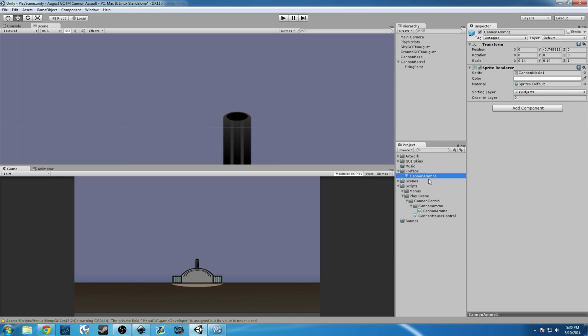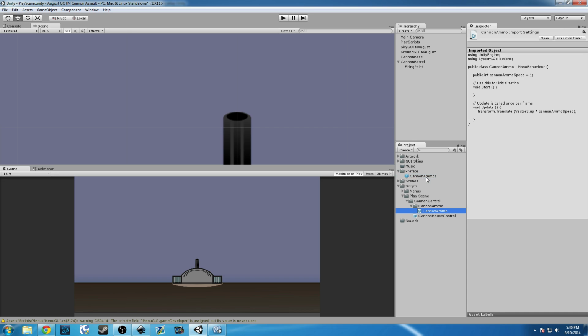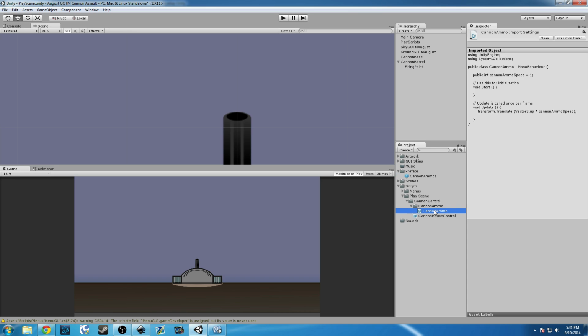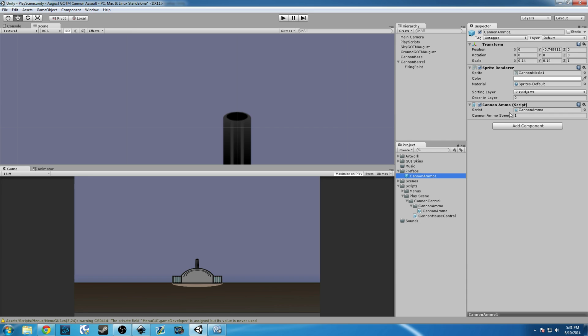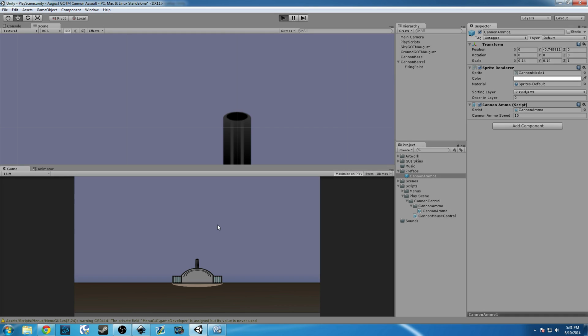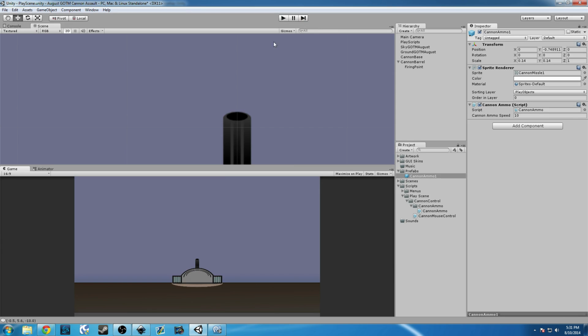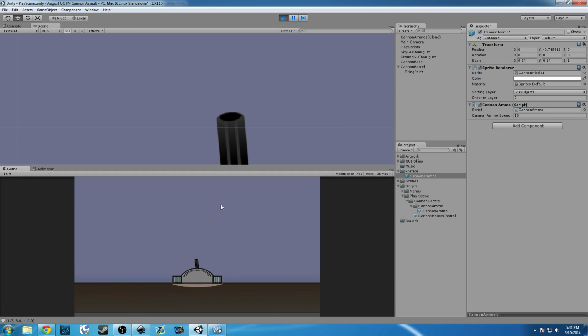On our prefab here, we need to go ahead and drag. Don't think that will work. Oh, okay. So go ahead and drag the cannon ammo script onto our cannon ammo prefab. You see the speed is there. I'm going to raise this to 10. Okay, and I'm going to go ahead and press play now. And you see it's there, but it's going really, really fast, I'm pretty sure. Just to double check, we'll go ahead and press play.